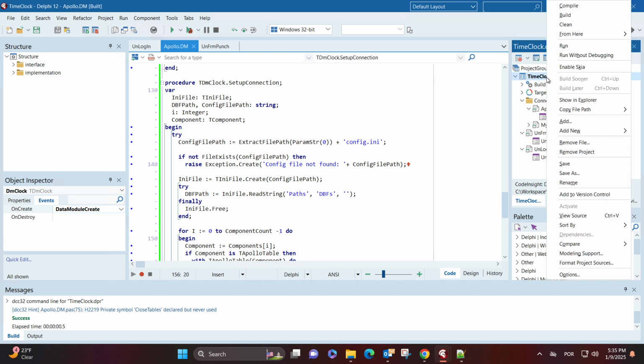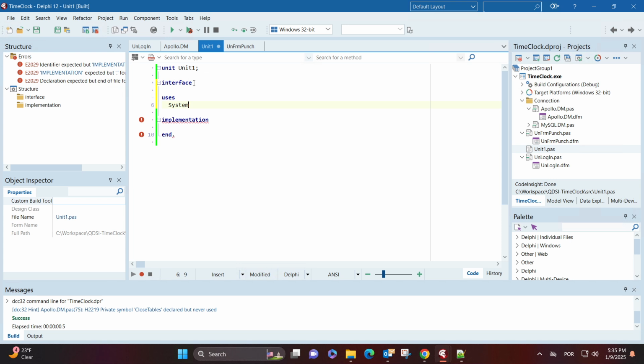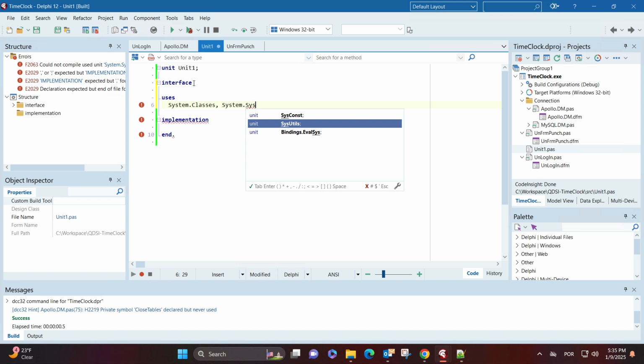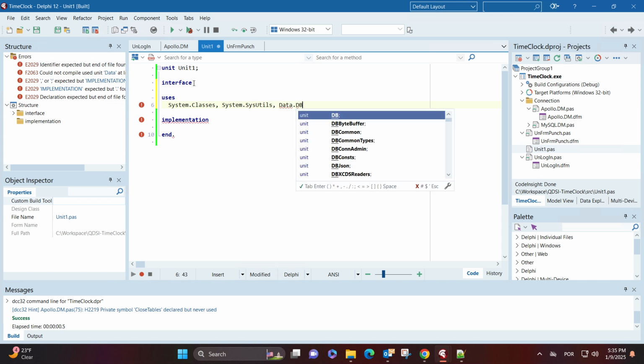I'm going to right click here and add a new unit. Uses System.Classes, System.SysUtils and Data.DB.